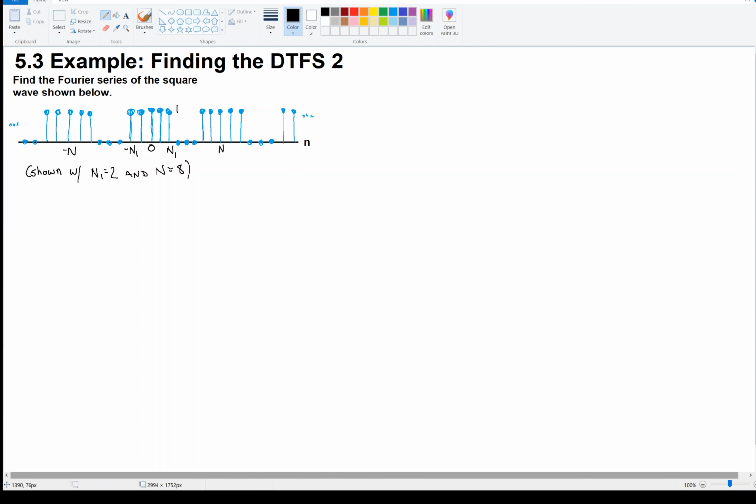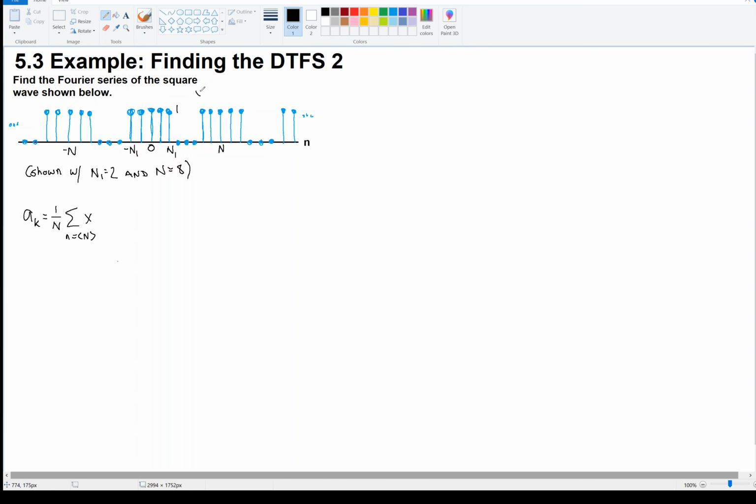All right, so I need the Fourier series. I'm going to start with the definition of the Fourier series. This is not sines and cosines, so I have to use the analysis equation. I cannot simply break them up immediately into complex exponentials. So we are going to just write out that formula.